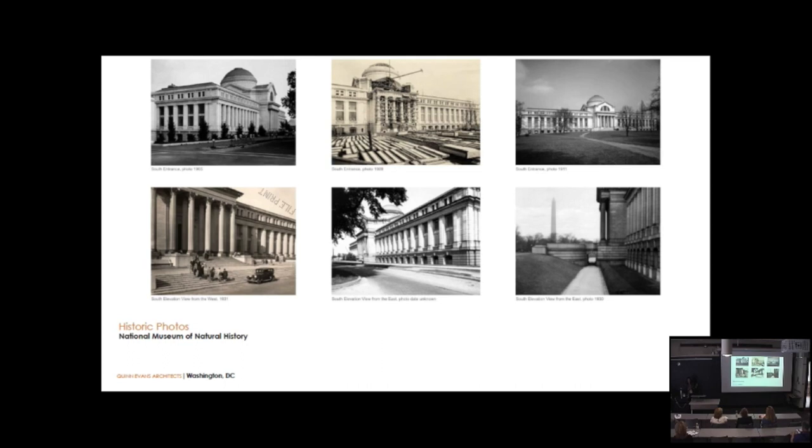The interesting photo to me is the one on the bottom right. When they first built the building, you can see the portico on the right-hand side and the level of the Madison Drive sidewalk on the left-hand side. And there used to be this grassy sloped hill that led down to this beautiful little path that went under the carriageway. It was lovely.